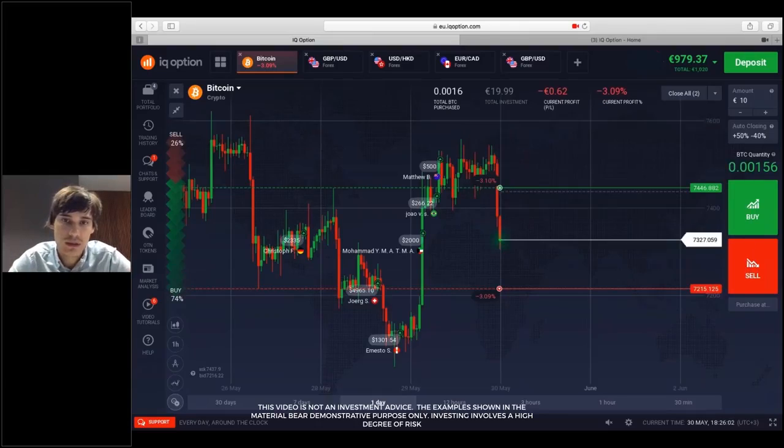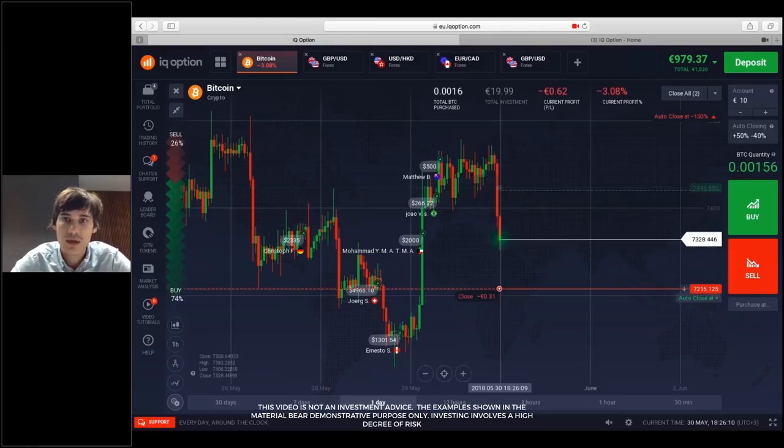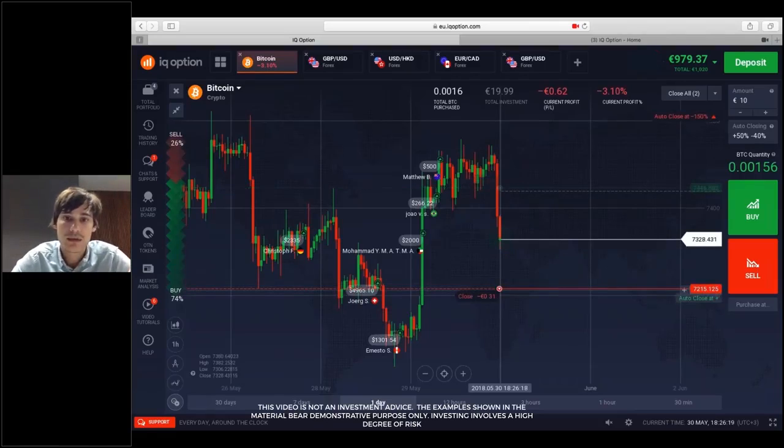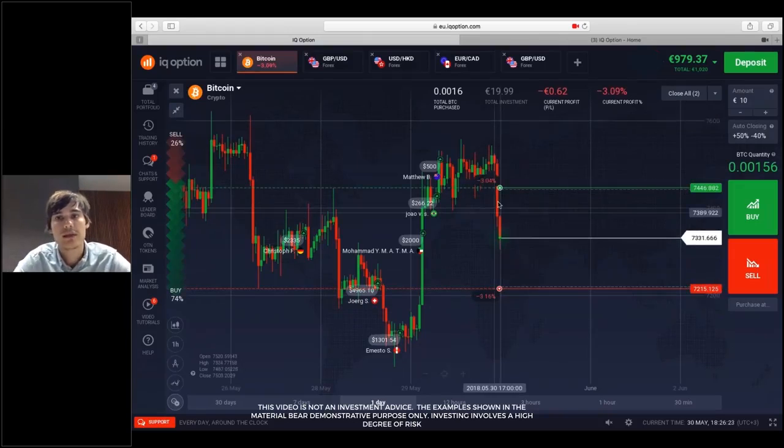So you can see here the auto close and the stop loss. So for example, if the market moves here, I open a call position, a buy position, so market moves here, and my trade is closed automatically when I'm having this loss, and my trade is also closed automatically when I'm having this winning.